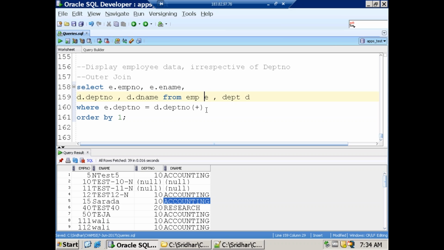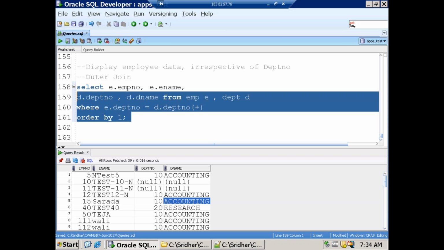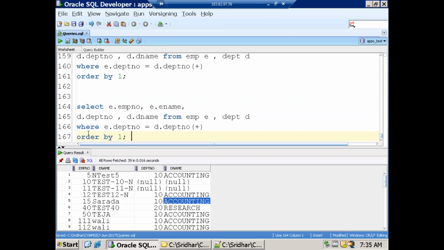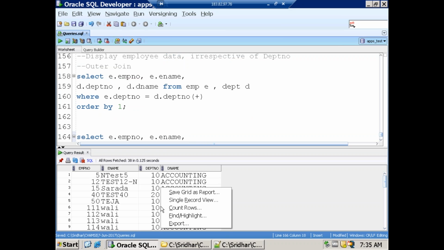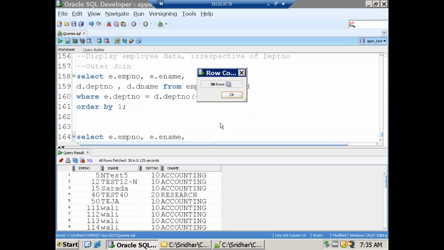So whenever you are filtering some data, you always have a requirement about which table is your main table. In my case, my concentration is on the employee level. That is the reason I apply the plus at the department level, on the department table. Now if I change the plus symbol, the result will be different. Observe here. This plus symbol is very drastic, so you have to use it very carefully. Just see the result. Not 2, it will be more than 39. It's displaying 38. I'll tell you the reason also.